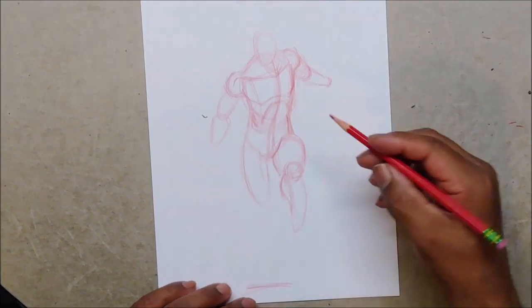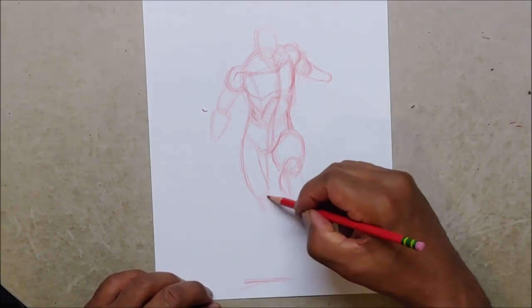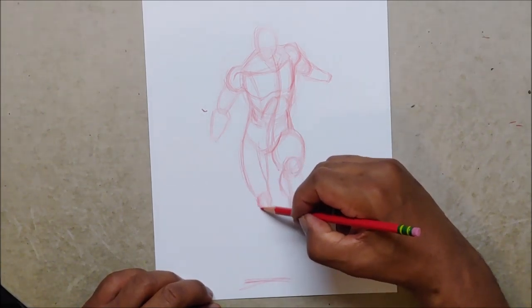This is why I have to draw fast. A lot of people are like, oh, you're drawing too fast. But I have to, because it becomes, what's the word, stiff if I don't. And I don't want to be like, oh, you can't draw. Look at the position. It's all stiff. Yeah, because I'm drawing slow.